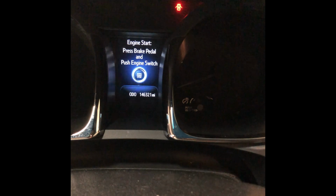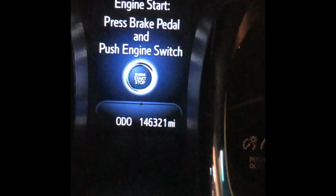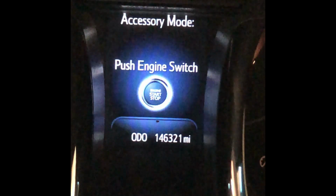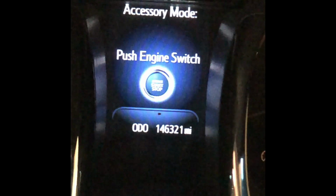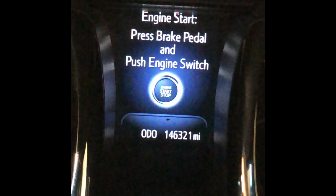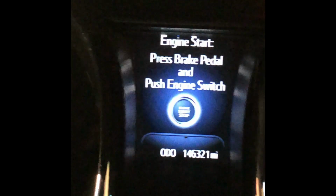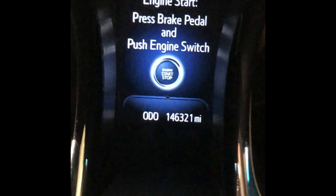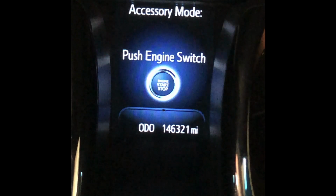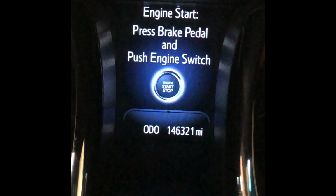So let me show you the mileage on it. I bought the car in 2015. It was 2 years old, and I believe it had right around 15,000 miles on it. And I've driven it since then without changing the transmission fluid or servicing the transmission at all. It's been fine, no problems, but we're gonna swap out a little bit of transmission fluid, clean the pan, clean the magnets, and put a new filter in, a new gasket. So let's get started.